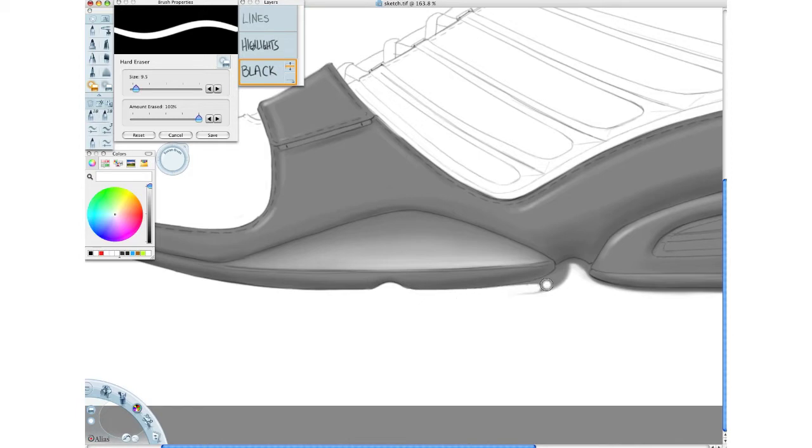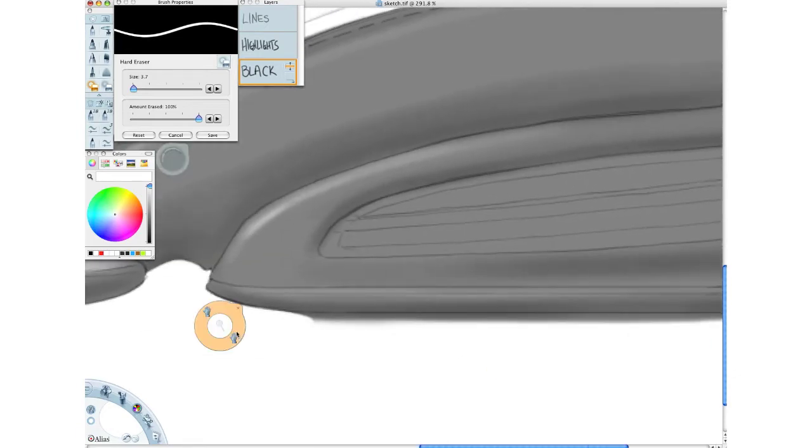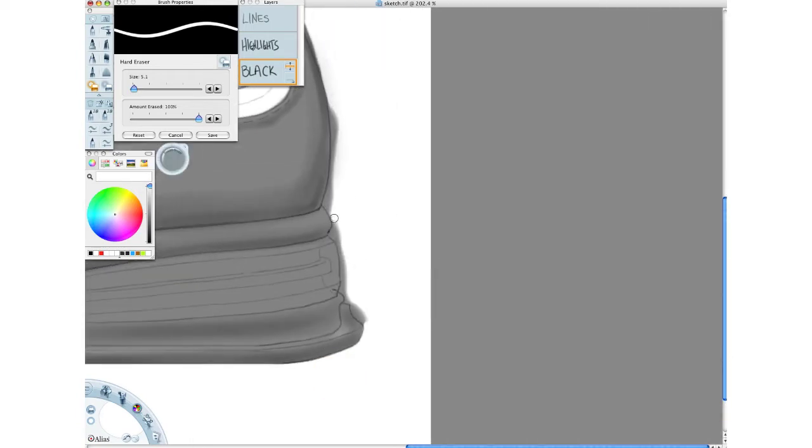Sketchbook doesn't give you any sort of path tools that you find in Illustrator and Photoshop. It's more of just a basic sketching program, and it's more for real loose type sketches. Later on in another video, I'll show you how to create a shoe in perspective with more precision in Photoshop and really creating paths and shapes, and then rendering within shapes.